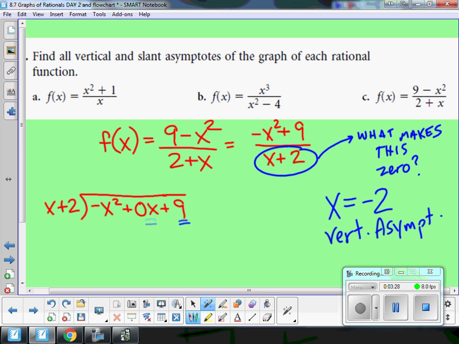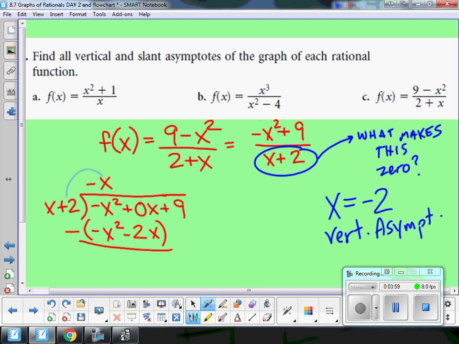Maybe? Okay. So what we want to do now is think about what would have to be up here times x to make negative x squared. The students say negative x. Yes. Good. Then what? Distribute. Good. Negative x squared. And what do you get on the second round? Minus 2x. Put a line under it.